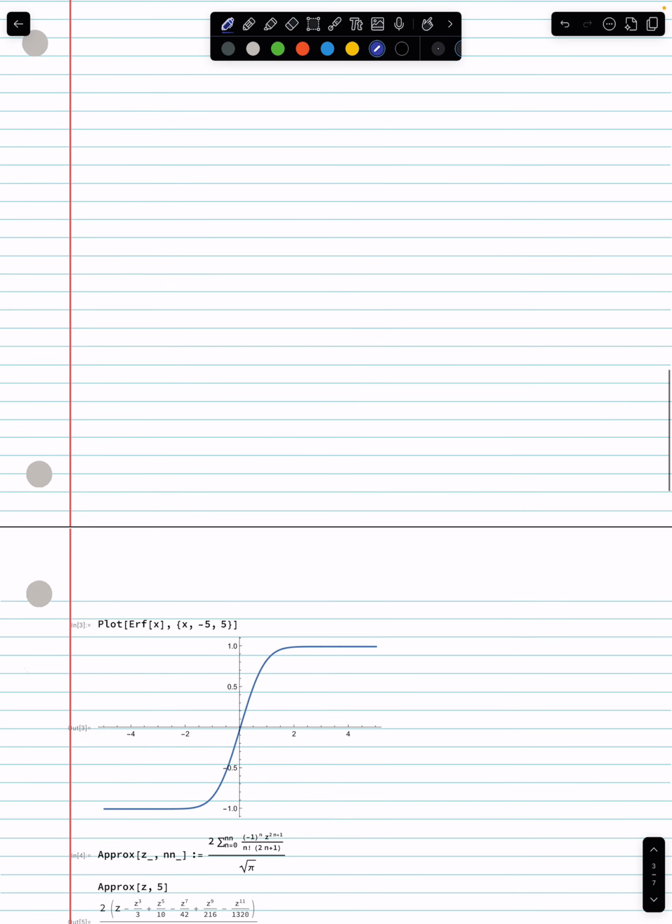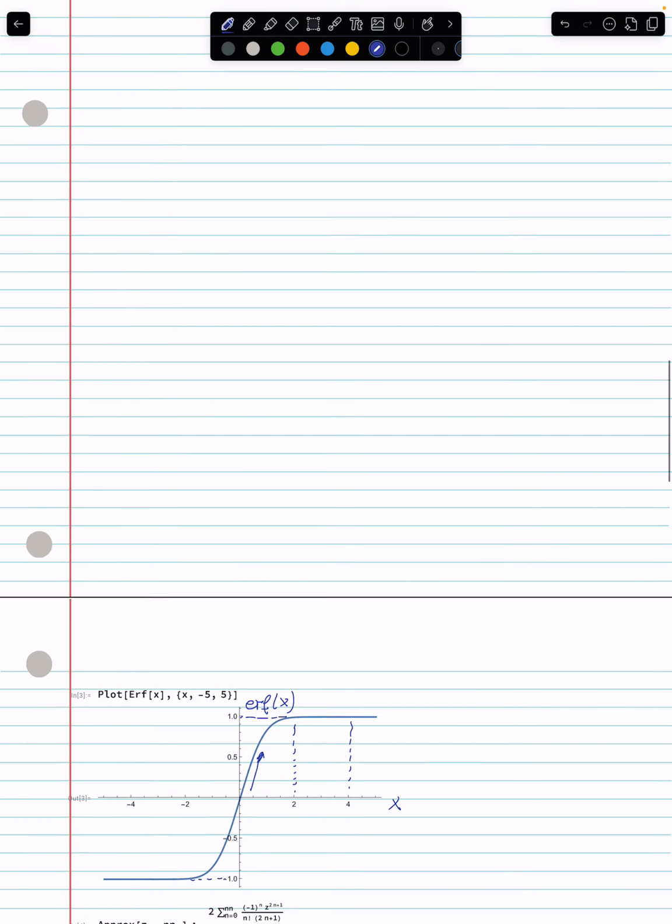If you want to have a look at what this function looks like, this is what we have. This is the error function for x running from -5 to +5. You see this is typically a function that rises not too fast, and then it reaches a certain plateau here. There's a horizontal asymptote where the error function grows all the way to 1, and it stabilizes over there. So we would expect that, for instance, the error function evaluated at z equal to 2 or z equal to 4 is something that is really close to 1.